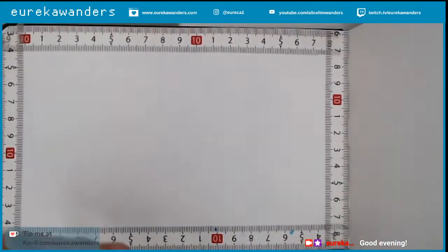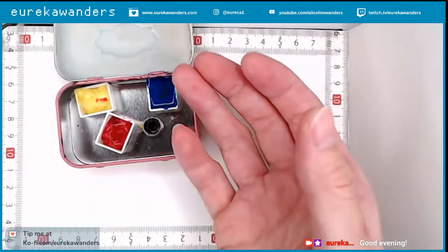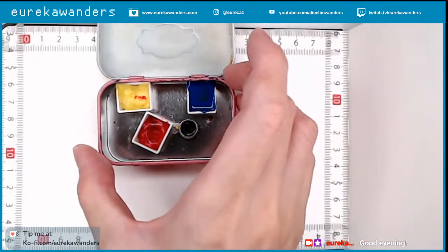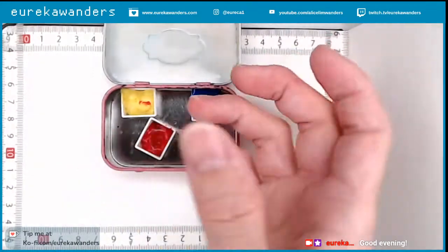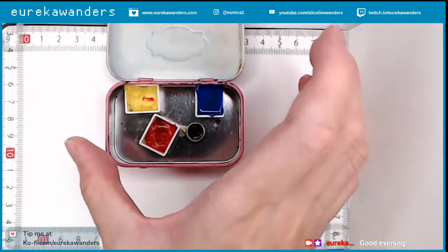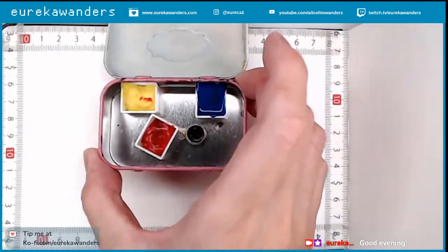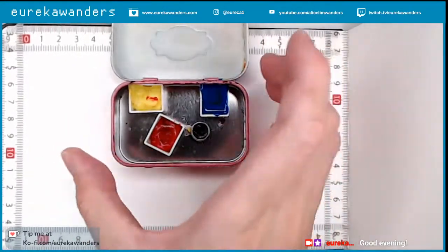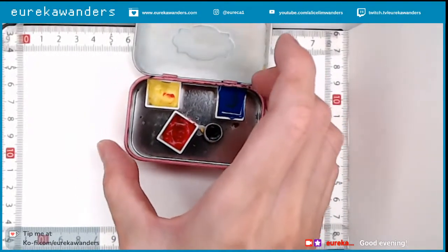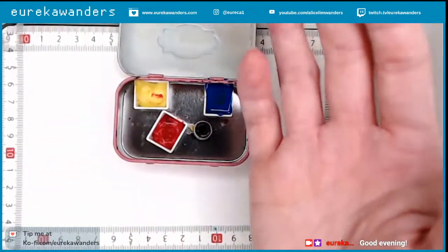Normally for our CMYK limited palette challenge, we always have a few colors. I've been doing this for the Saturday sessions, which are on Saturday evenings at 10:30 p.m., which is the time that I start. I've been doing this since a long time ago, since I think July last year. So it's been 6 or 8 months, and we have gone through many palettes, which is very cool. I enjoy coming up with the palettes together with people on my Discord.